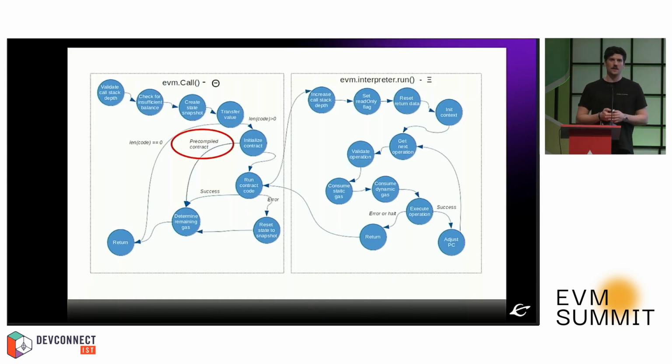So this is how an EVM call traditionally works. You have the transaction that goes through all the pre-checks. You transfer the value, and then the EVM calls the call opcode. Or, if you're talking about Go Ethereum, it calls the call function. But then it checks whether or not the code associated with the address that you're calling has length more than 0, and if it's not, then it calls an associated precompiled contract if it's already registered in the EVM. So you run the smart contract. It has a required gas function that allows you to see the deterministic gas for this operation, and then it returns the value, which can then be used by either EOAs or smart contracts.